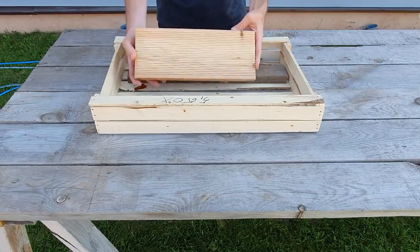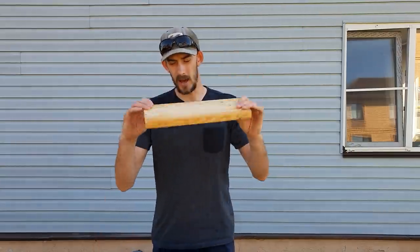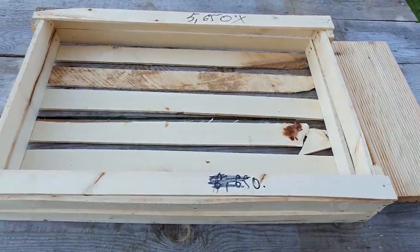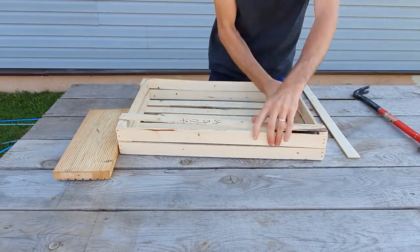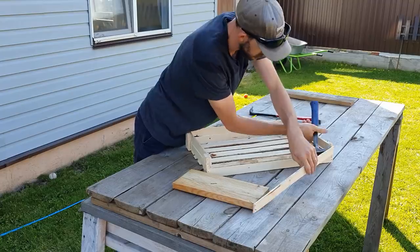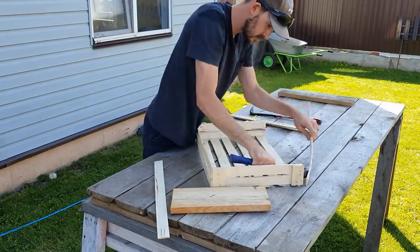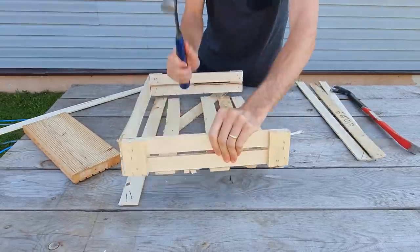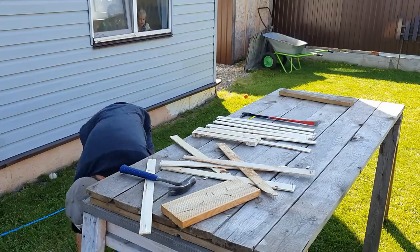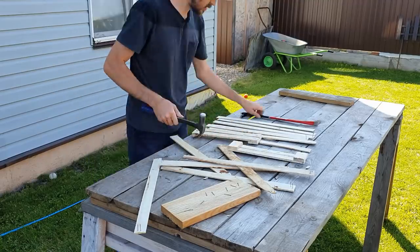Okay, so we're going to be using this piece of 145 by 28. That will be the base for our bird feeder. And then I'm going to be using this crate for the poles and the rafters and all the roof. So I've just got to pull all this apart and then we can get started. Now that that's done, we can start cutting our parts.